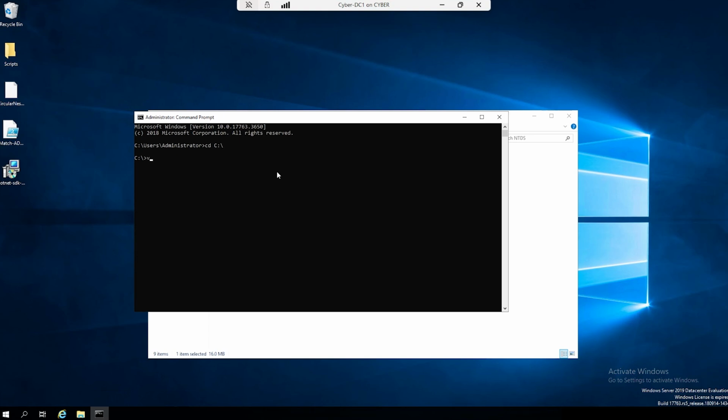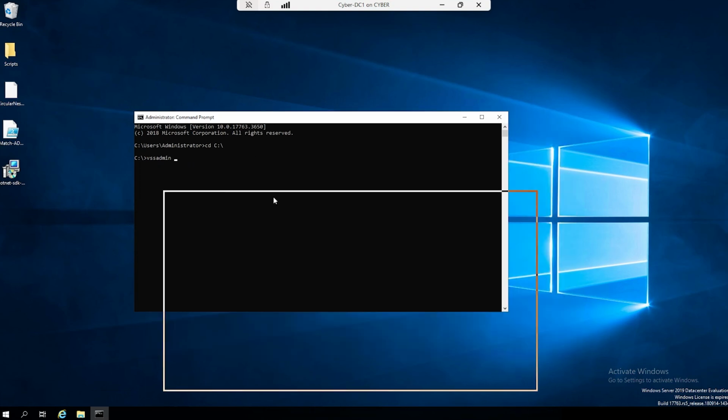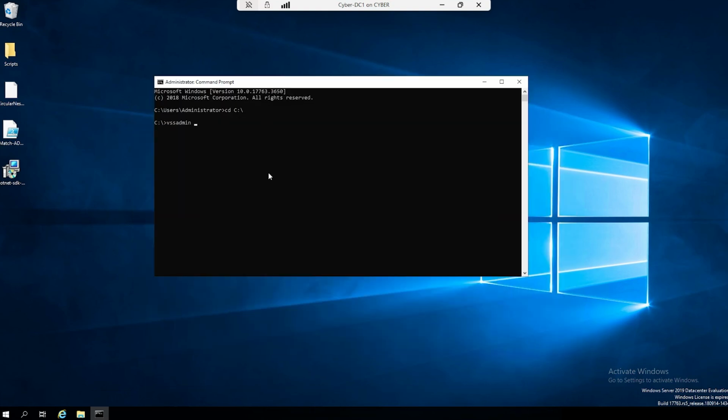I'll use vssadmin to get a shadow copy of the C drive, and once I have the shadow copy, I'll then copy the NTDS.dit from the shadow copy instead of directly interacting with that file, because as we saw, the access will get denied. So I use vssadmin, and then I'll do create shadow for C drive.